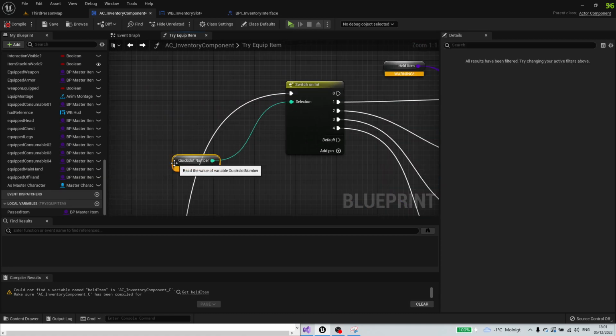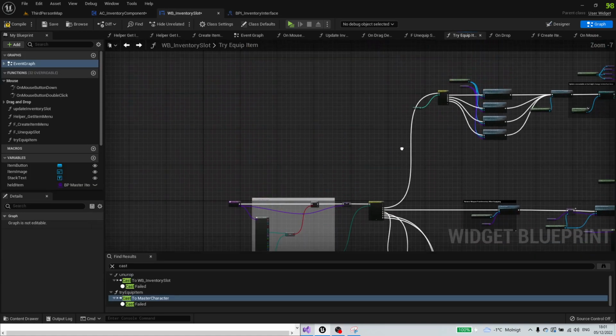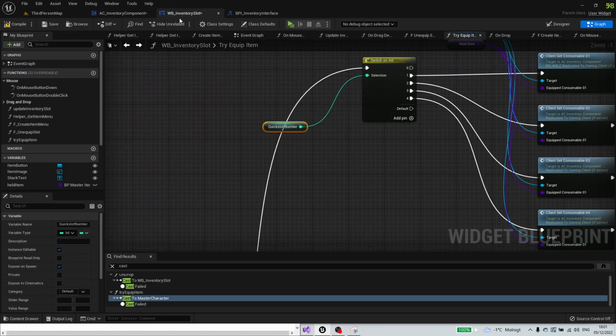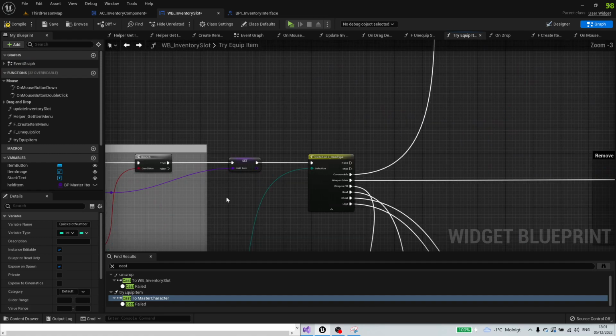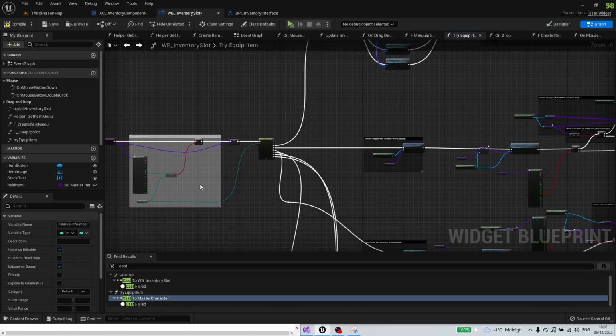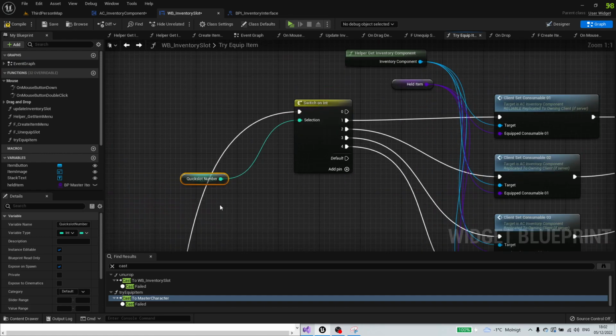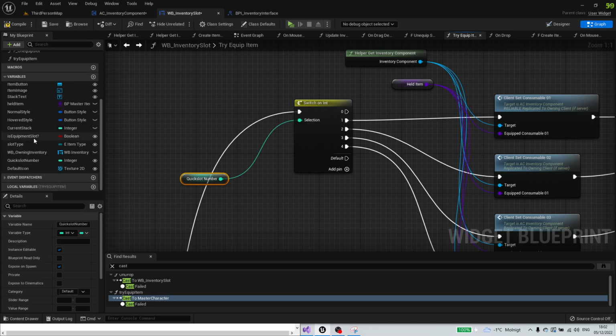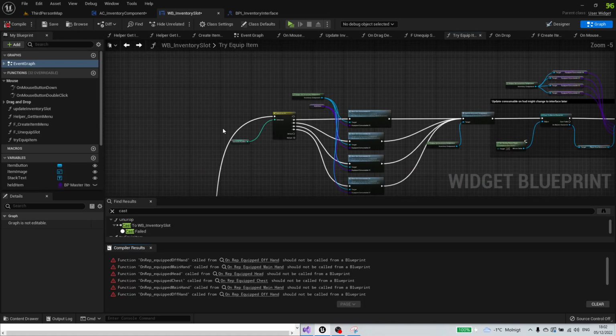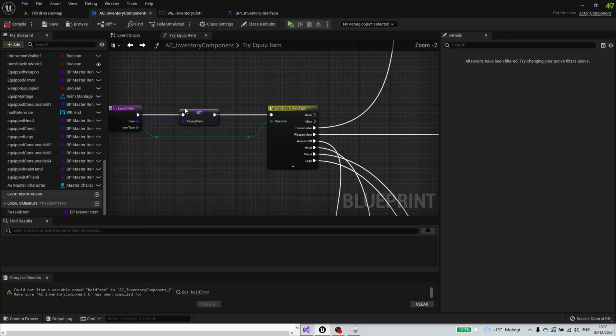And then to quick slot number, how do we do that here? So this is when we drop, right? So if we drop a consumable, we check the quick slot number of the slot, right? Yep. So we should pass that through as well.